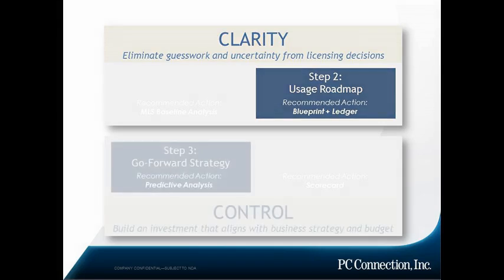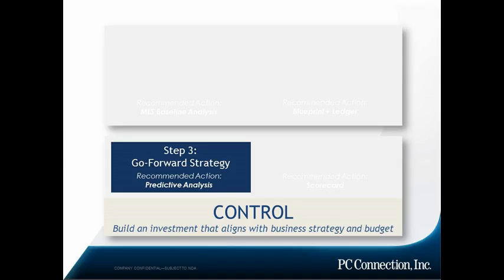Let's move on to step 3. So step 3 is where we really take the pieces we've assembled from steps 1 and 2 and put them into an analysis. So from steps 1 and 2, we're going to understand where you are, where you're going, what you're doing, and we're going to structure licensing scenarios based on that data that are highly realistic and tuned to what you're doing. So back to that case of Office, we may say, do we need software assurance on our Office licensing? How many Office licenses do we need? Do we have too many? Do we have too few? Could they be restructured in a way that could save money?